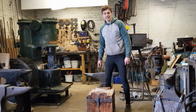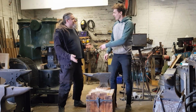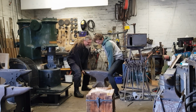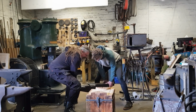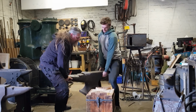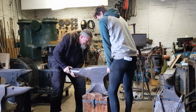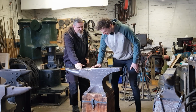You know what's much easier than lifting your anvil is getting a genie. Hey, Simon, how are you? Good to see you. You having a lift an anvil? No worries. Three, two, one. So smooth.